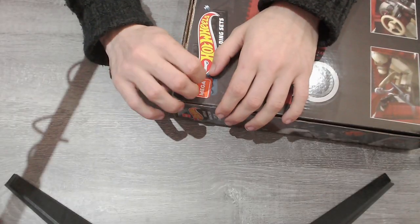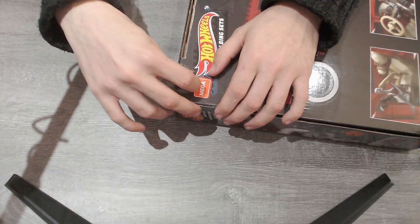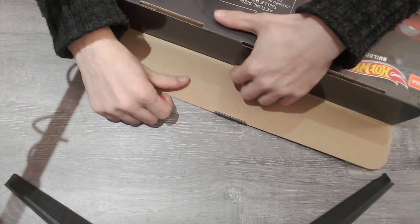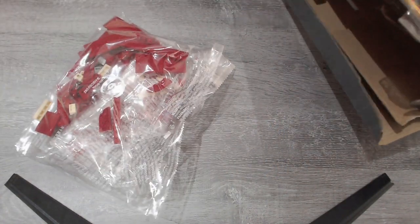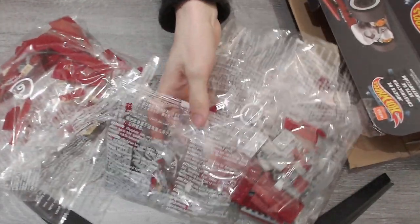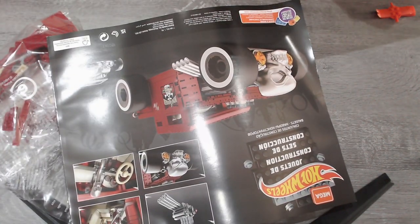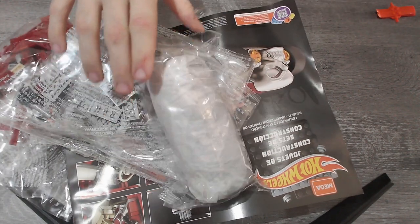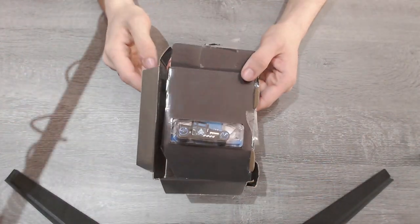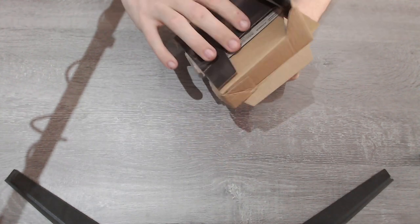I haven't got a knife on me, so I'm going to have to open it this way. I'm not going to be keeping this box. This is just going to be flat packed, this one. We have our little die-cast model in here. It was pretty tricky to get out because there's a lot of tape around it. It's underneath all this here.